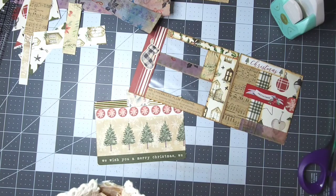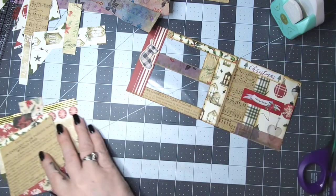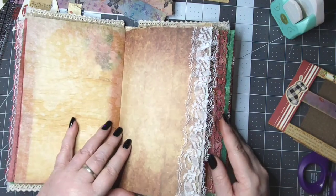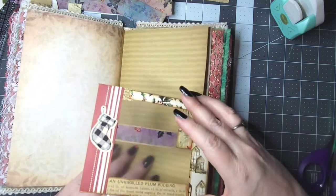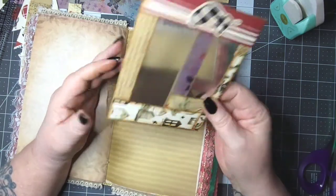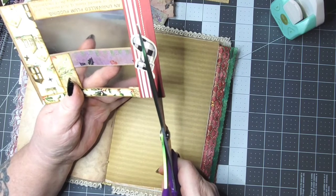So, while everything's falling, stay put. Okay, and this little journaling card here. So, we're going to put this into the journal and then put the little journaling cards in it. So, let's pick a page. It's going to have to be one that doesn't have... See, this is interesting. Yeah, I knew that was going to happen. We're going to have to trim that off because it's too wide. Too wide. That's okay. Not a problem. As long as we don't cut off all of the stocking, we're good.